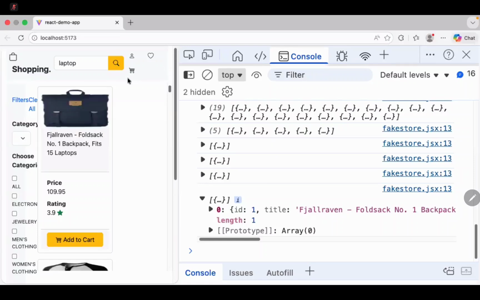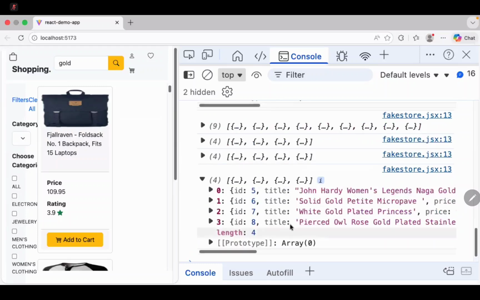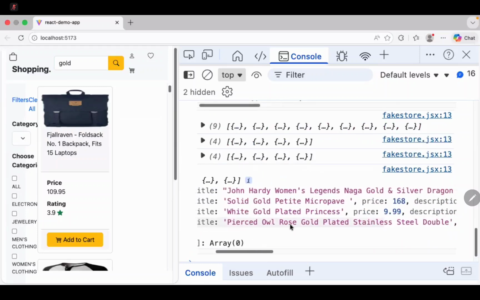It is verifying on every change. Means every character it will verify. You better do it on button click. I am just writing it this way, that's the reason they are changing. That means I am verifying here. I'm verifying the word gold. And you can see gold related four are there. These four are matching with gold. Am I right?